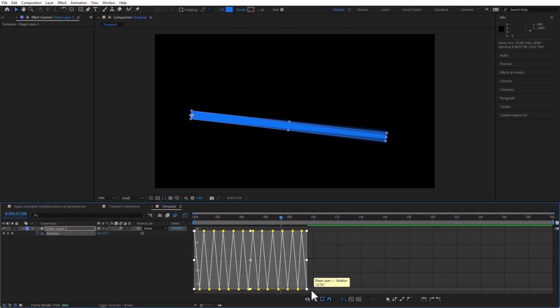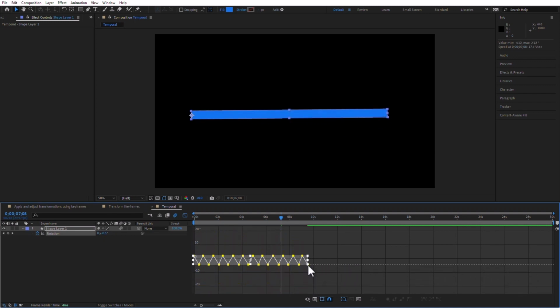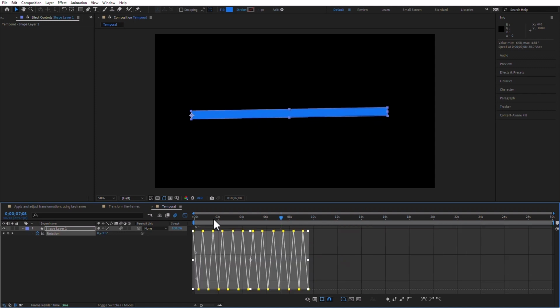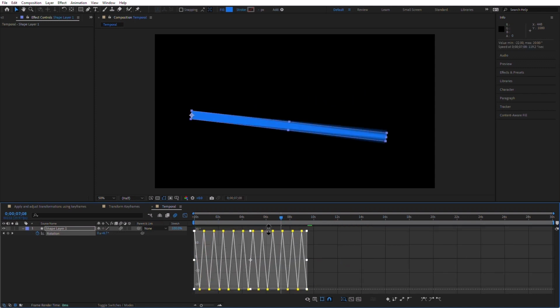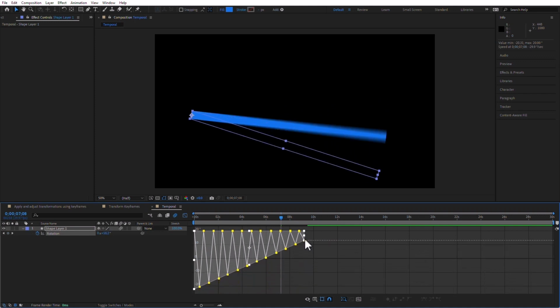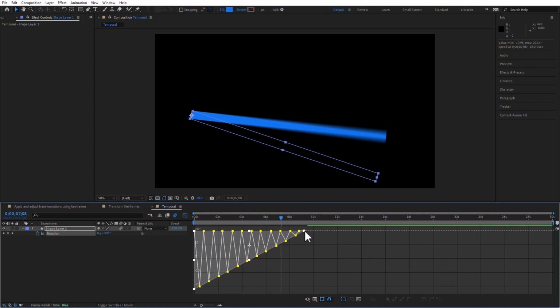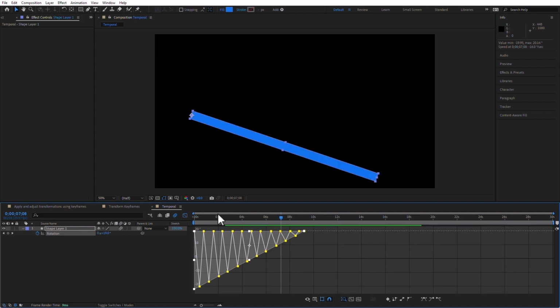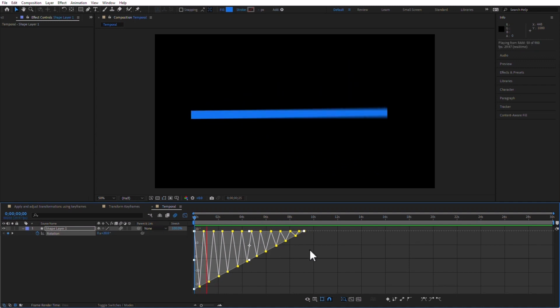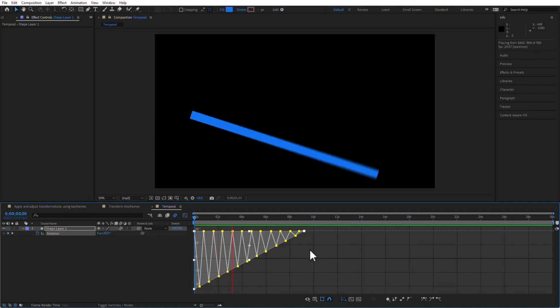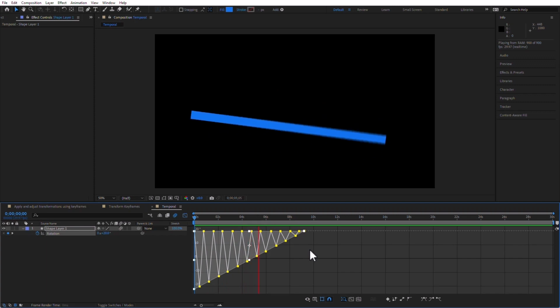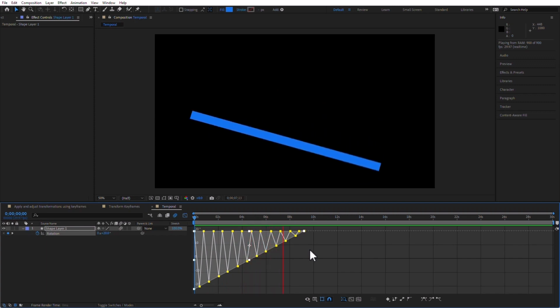If I press and hold Control, which is Command on the Mac, see how everything is still rotating, but less? I'm going to undo that. If I press Alt, Option on the Mac, look at that. I can now change one of the bounding corners. See what I'm saying? And look at this. It's a lot, and it's going to go less and less each and every time.